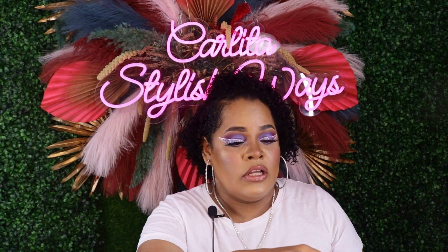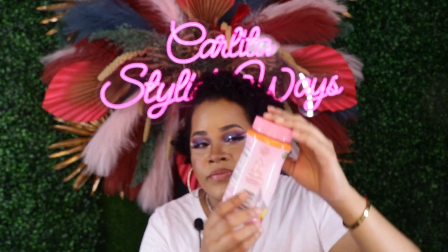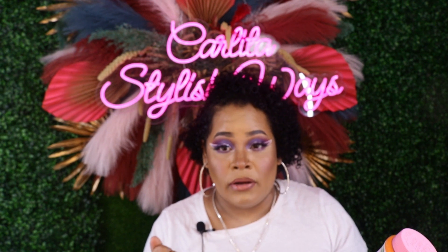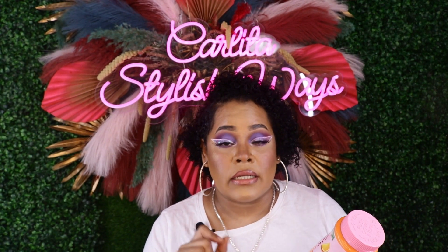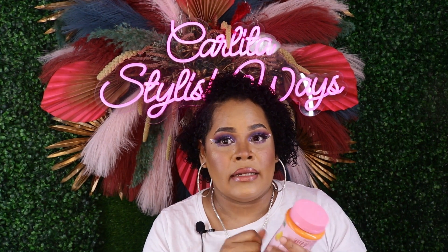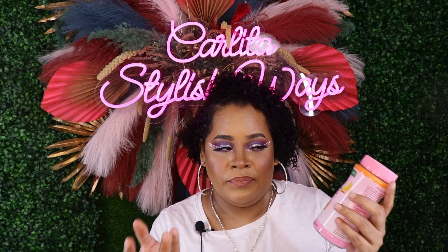The bag is here. I'll go through each empty product one by one and give you all my honest review. This one is the Skin Hair and Nails gummies. I only recently started buying it from Pennywise. Yes, I do like it, it does work, but the only thing I don't like is that the gummies stick to each other and you have to pull them apart.